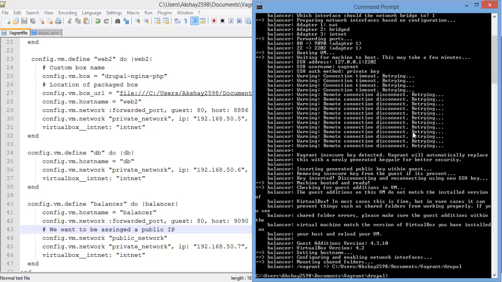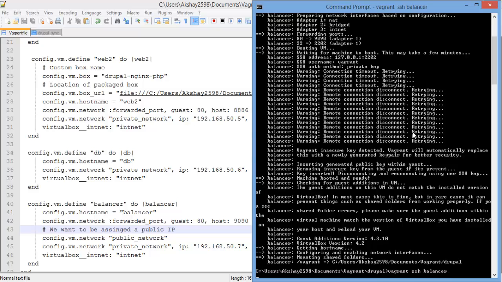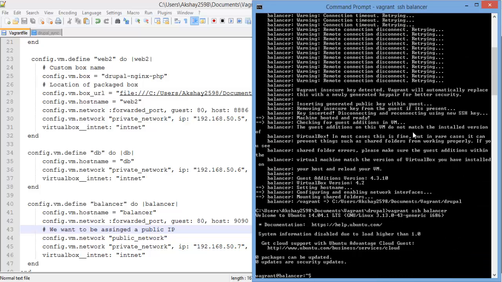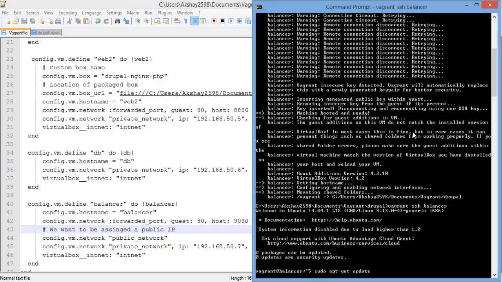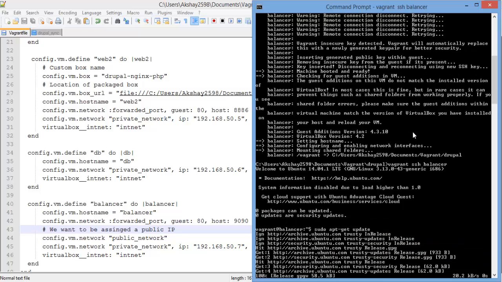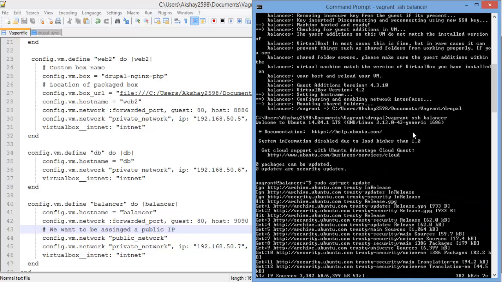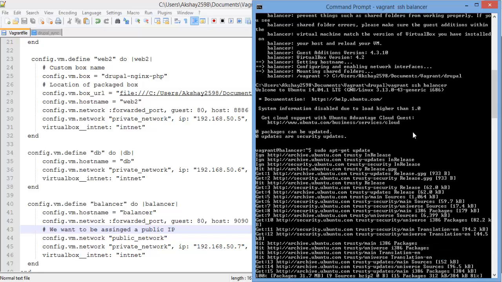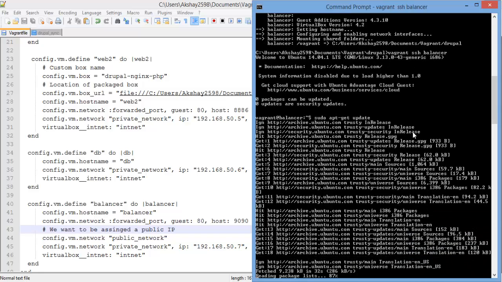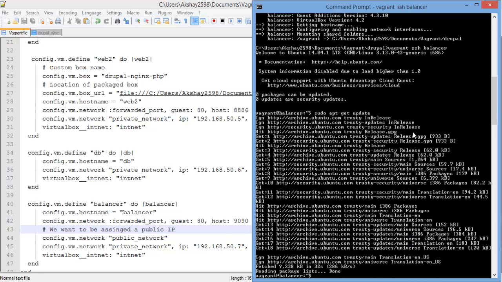Okay, so once your server is finished booting up the balancer server, let's go ahead and SSH into balancer. Once you're here, let's sudo apt-get update to update our package list. Once this is done, let's sudo apt-get install haproxy.